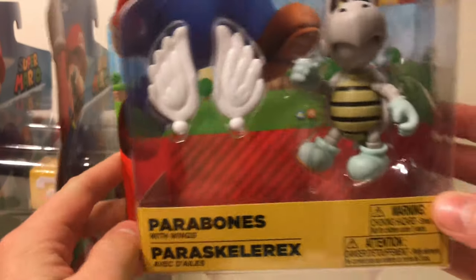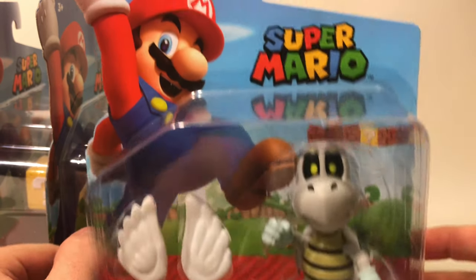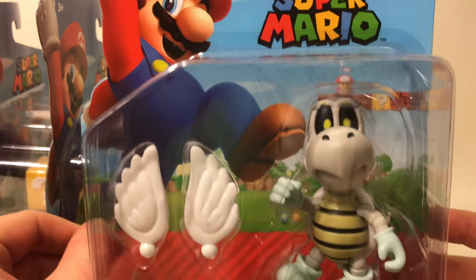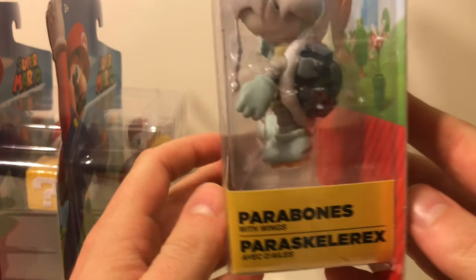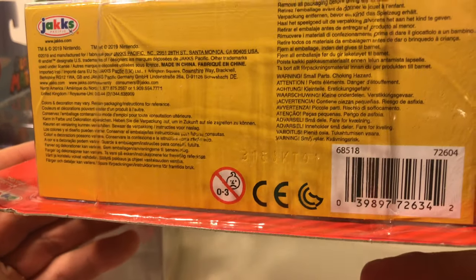But we can go ahead and look at Dry Bones, aka Parabones. So you have the flying version of the Dry Bones. Love the Super Mario background. He's jumping around in the back. You got the Mushroom Kingdom. You got Parabones in the yellow and all that stuff.